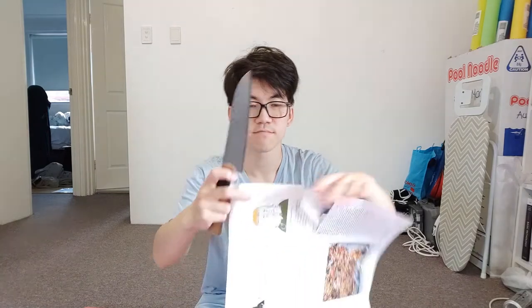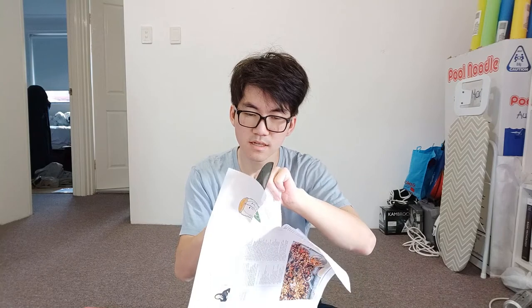To start with, let's see how sharp it is. I'm going to do the paper test on it, and we'll see if it can actually cut anything. I've got a piece of newspaper, and it actually cuts pretty well. There's a little bit of resistance when it gets to the nicks, but the edge itself is actually not too bad. I think it's just that there are so many nicks out of the blade that it makes it difficult to cut things like vegetables and softer materials.